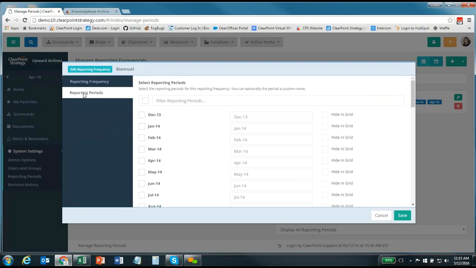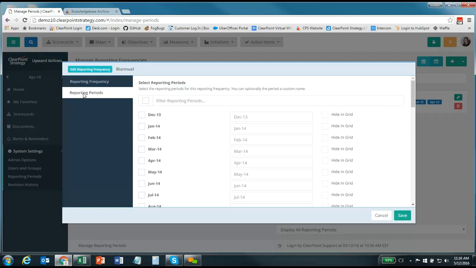And under reporting periods, we choose which periods we want to be included, and we're going to also choose the final end date for the frequency using months as our base units. So for biannual, we'll use June, the halfway mark of the year, and then December, the last month of the year. Here's an important distinction between older versions of ClearPoint, the versions that must not be named, and our newest version of ClearPoint 10, and it's super important to know.